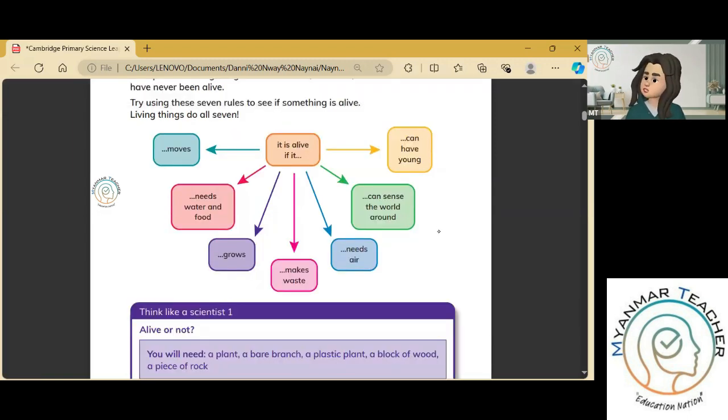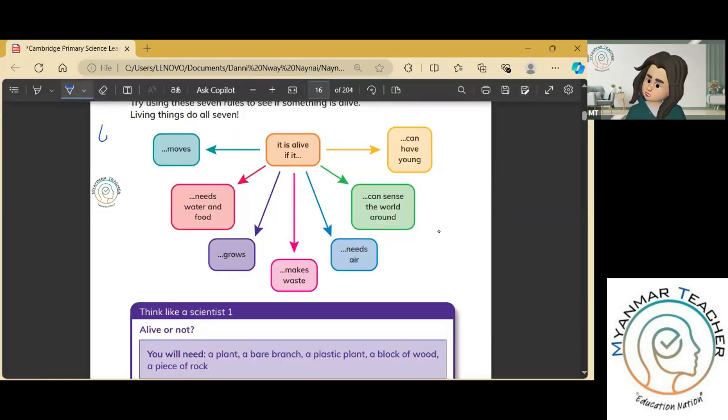Okay, let's say a plant. Let's say a tree. A tree doesn't move, but it can spread. It could be a sapling with small roots, and then it could grow into a little tree, and then it could grow into a huge tree like this. And all the roots would spread. So yes, it will move. It needs water and food.